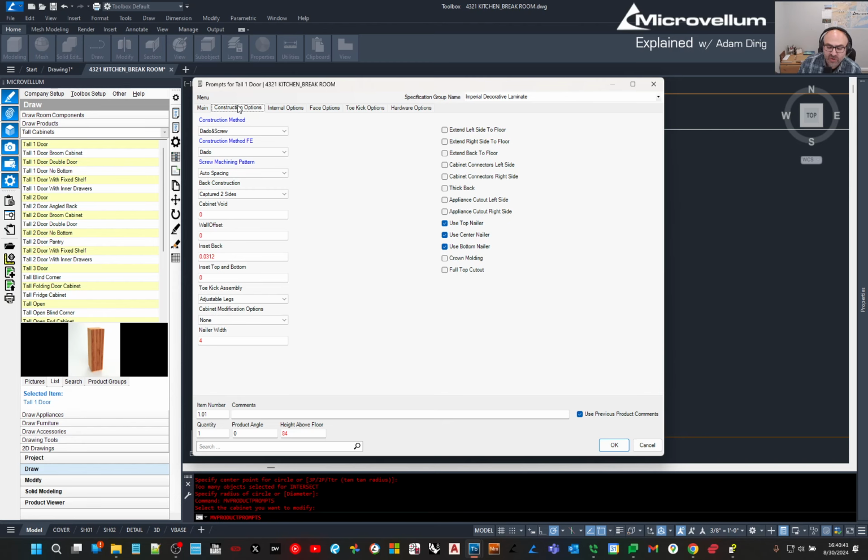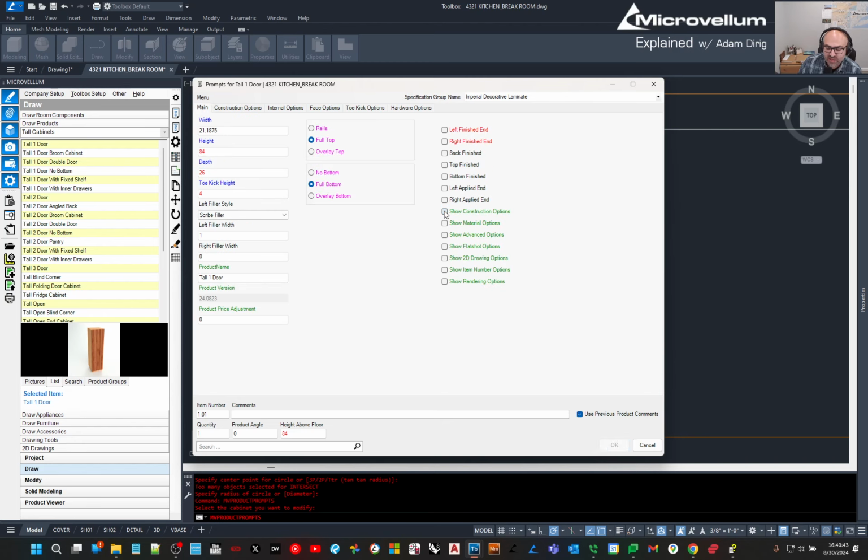This is super cool because if I don't want to see all of it, I can just deselect it and it's nice and simple. But if I want to see more options, I can select all of these and it'll open up a tab, and now I have hundreds and hundreds of options that I can choose from. So it's very versatile when it comes to getting things customized.